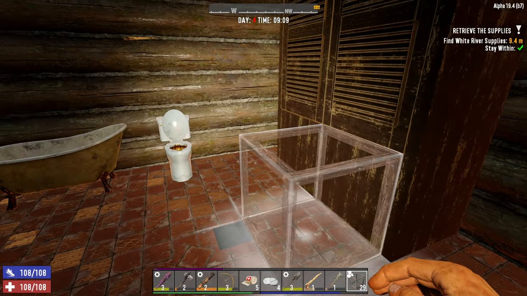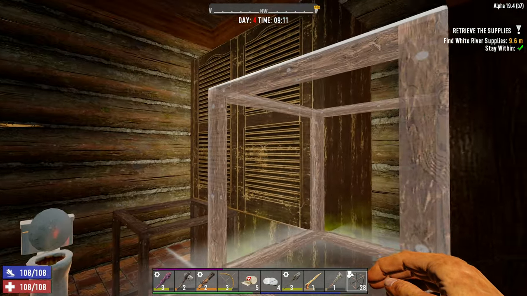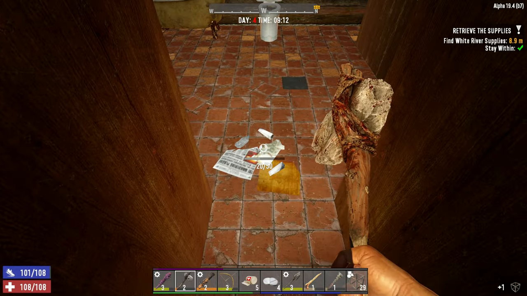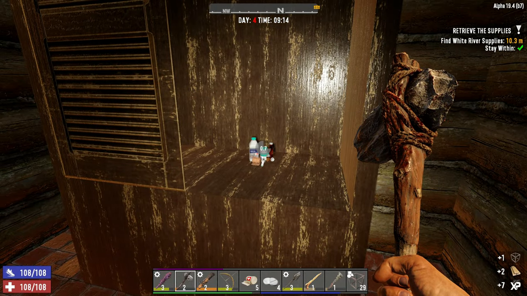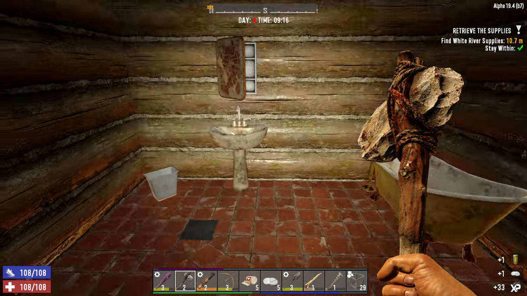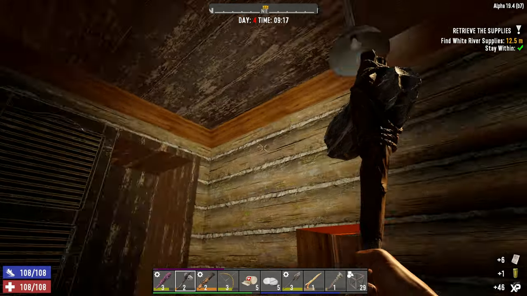Can you put frames? No, you can't put frames in front of doors like that. Just thought that might be a fun idea. Let's break this garbage. Put a frame right there. Nope, we're clear. Medical supplies. Painkillers, excellent. Always a good find. Some murky water, we might throw that out. Might keep it, we'll see.